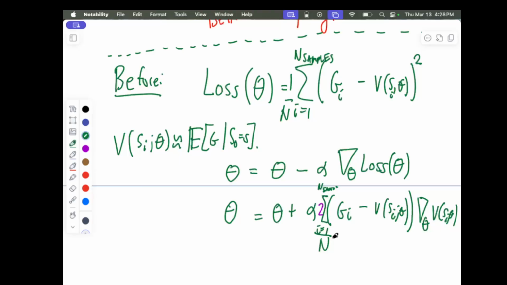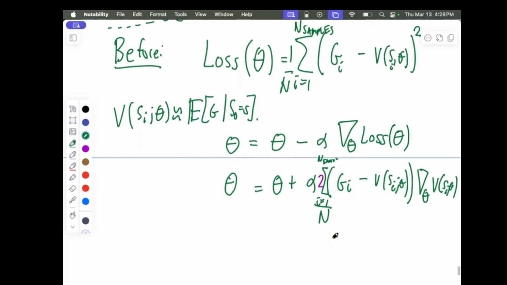In principle, it's all hidden in that alpha and maybe it doesn't matter. Again, we don't actually care about the size of the loss. We just care about making it as small as possible. So it's really the same, but yeah, you're right. This is good practice to keep a 1 over n there. Okay, very good. Any other questions or comments? Okay, so let's see, how do we modify this?